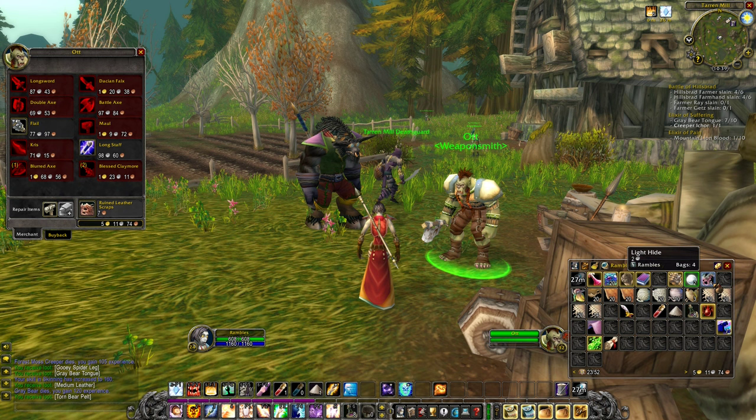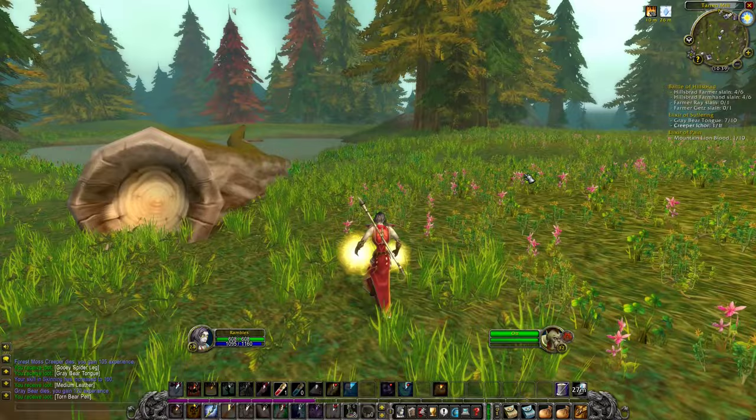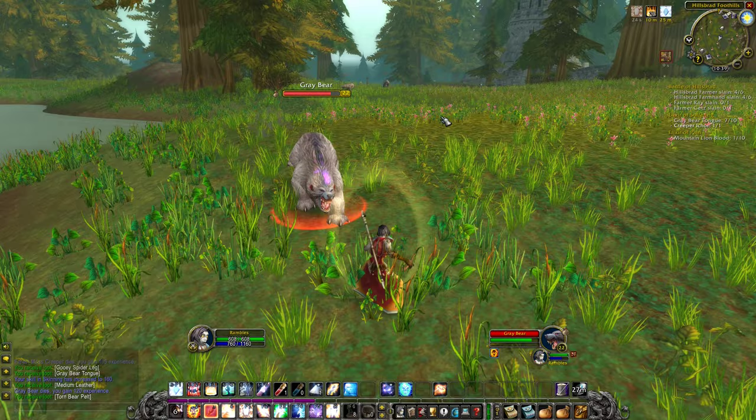Okay, yeah, I think that's really all we can do for the old inventory there. Let's see if we can find any lower level bears, and maybe if we're really, really lucky, we can finish this one up. Level 22, not exactly what I wanted, but beggars can't be choosers, I suppose. It's better than level 25.